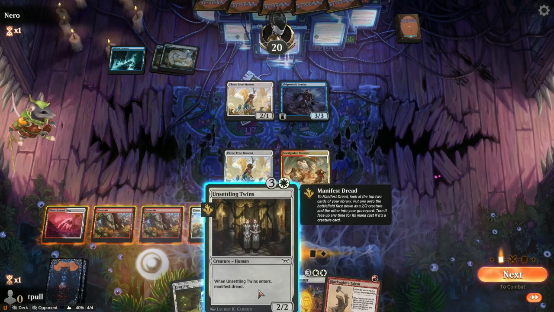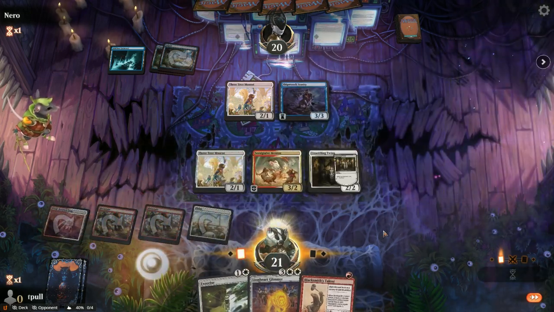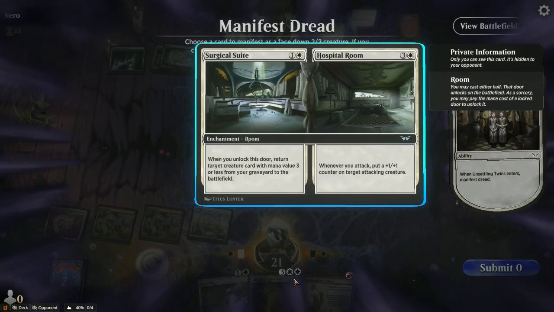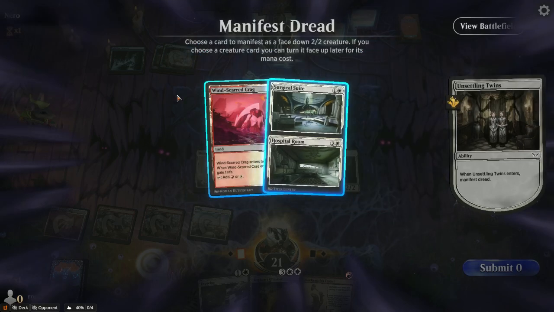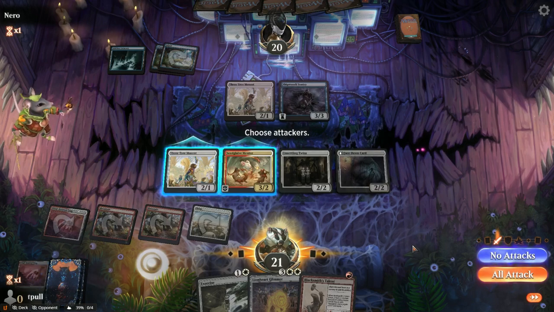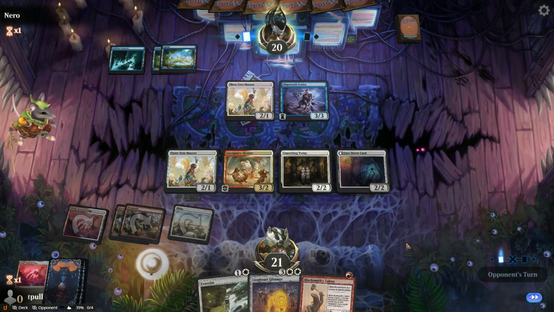Okay, let's try the Unsettling Twins. So you get the 2/2, and then you get another 2/2, and that is not what I wanted. I guess we're just going ahead and making that our 2/2. We can't get those back. I was so hoping there would be a creature in there I could use.